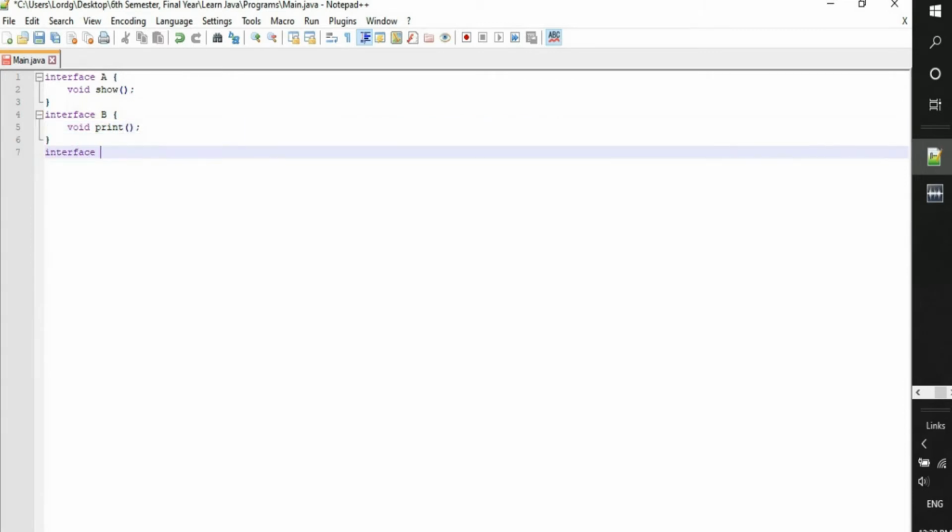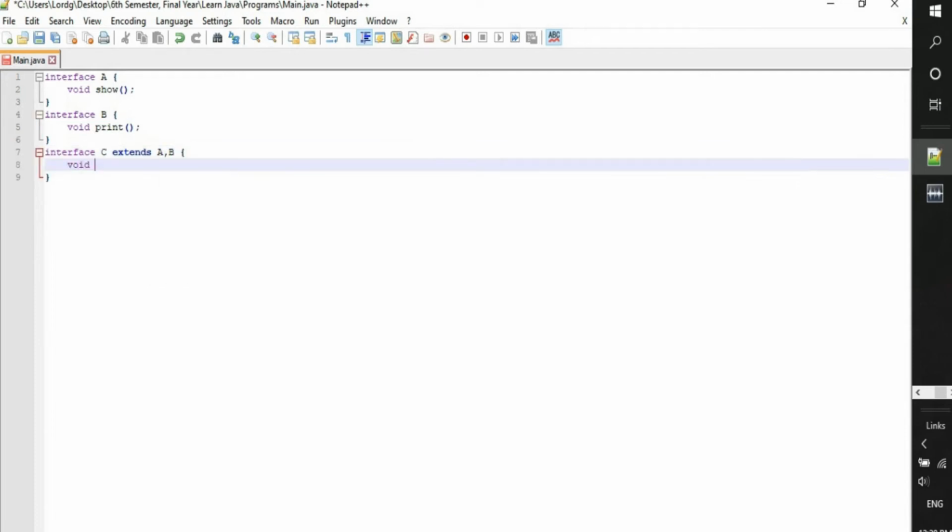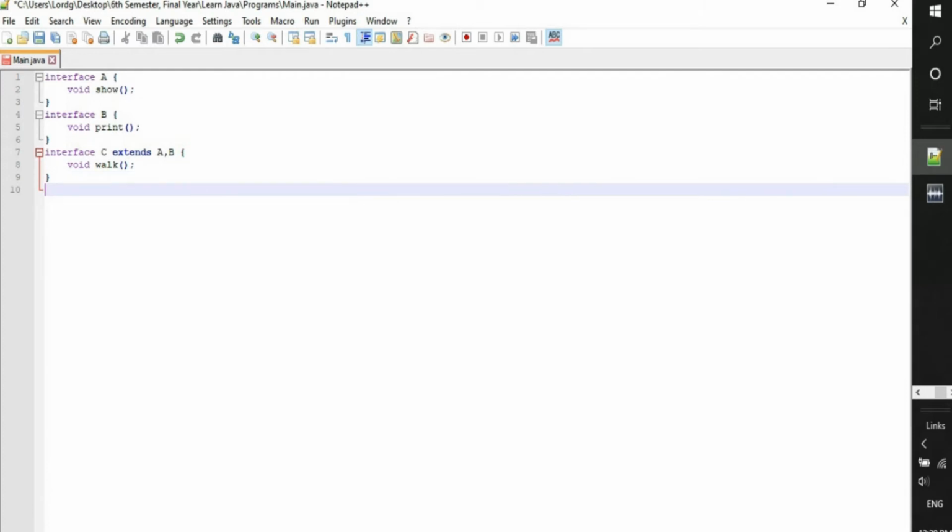Now, we have another new interface C, which extends or inherits interface A and interface B. Interface C will have a new method, that is a walk method. Interface C will also have the inherited methods of interface A and interface B.